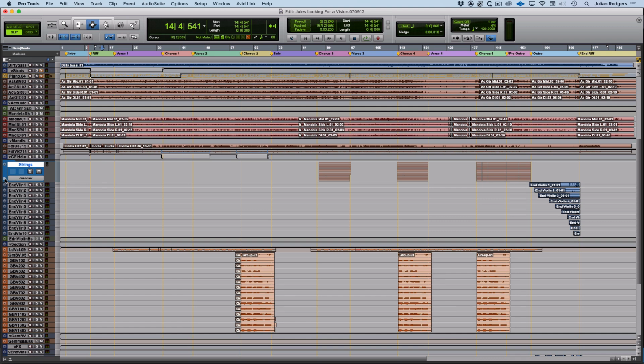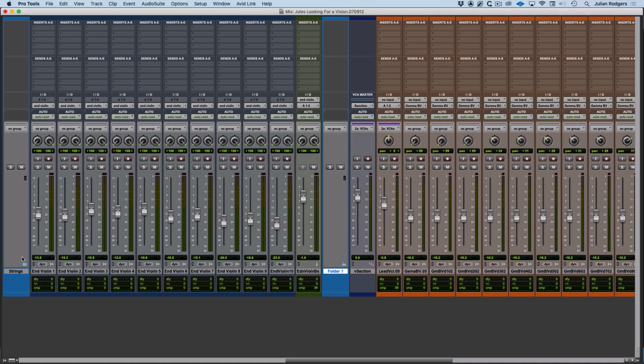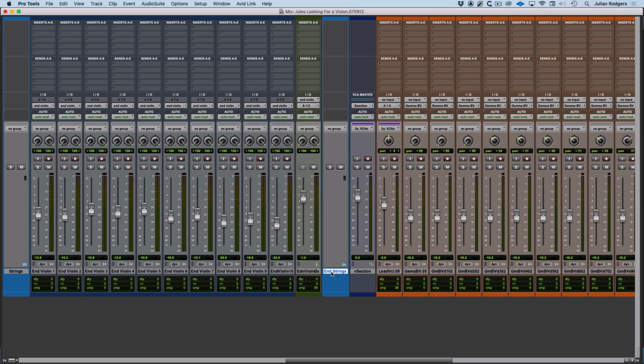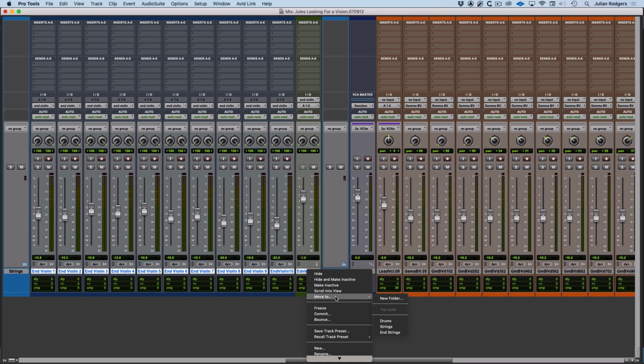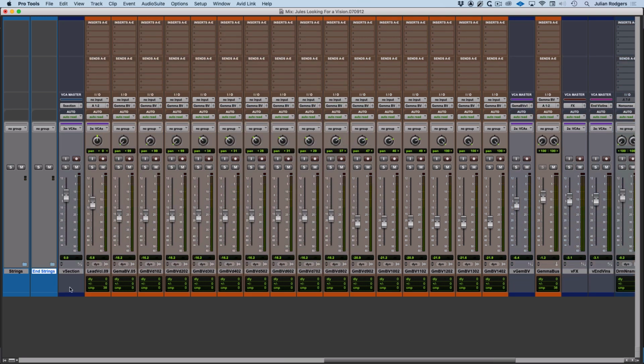Now, I've got some other strings here, these end violins. So what I'm going to do is, actually, I'll do it from this window because it's pretty much the same. Instead of doing that, I'm going to create a new basic folder. I'll call this end strings. And if I want to put all of these into there, I can do so in exactly the same way. Move to. And if I've already created the folder, then it'll appear down here in this list. So same thing, done another way. So here we go. And if I toggle those, I now have two.